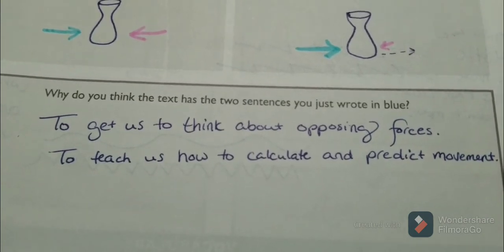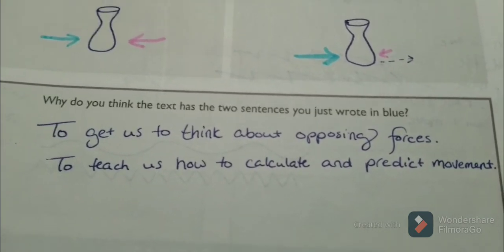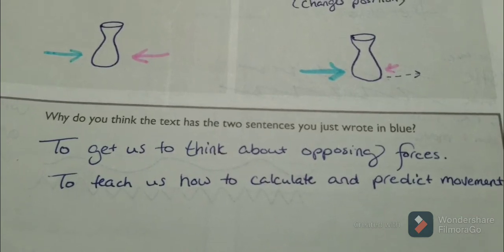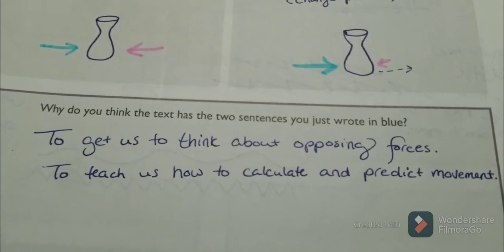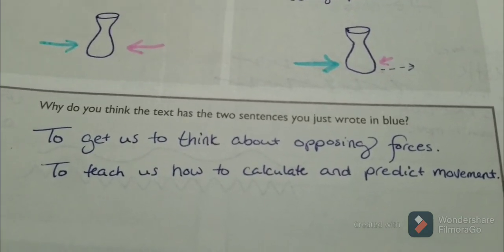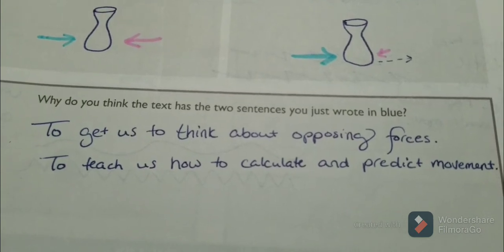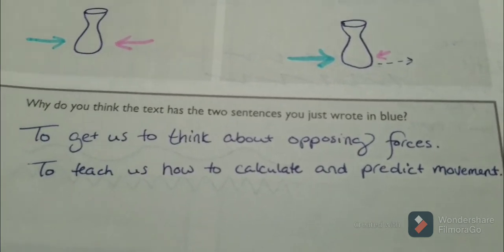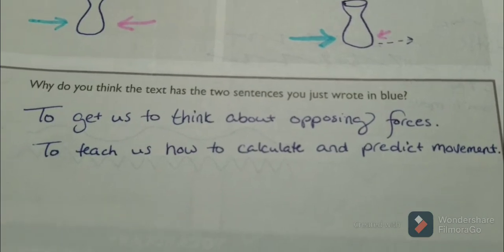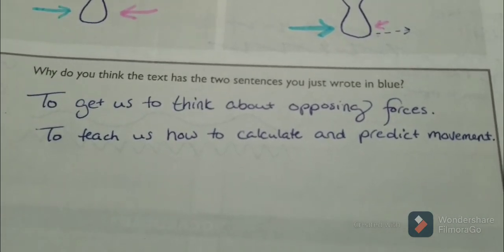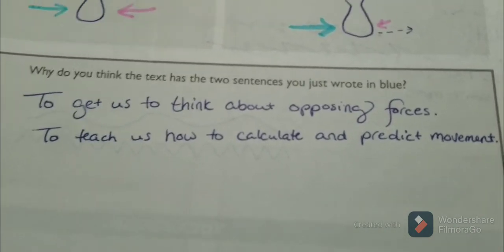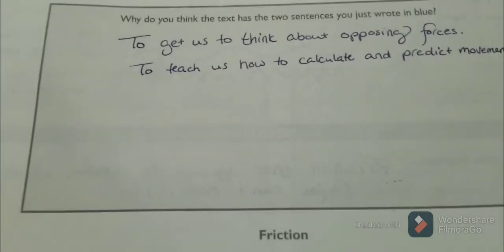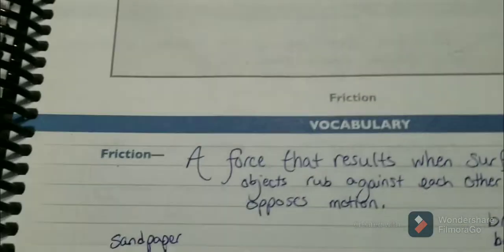So why do they put this in here? Why do they care that we learn about balanced forces and unbalanced forces? These are my ideas, and maybe you have some different or better ones. My ideas were to get us to think about opposing forces and to teach us how to calculate and predict movement. There are no answers on this anywhere, so this is just my best thoughts on that.